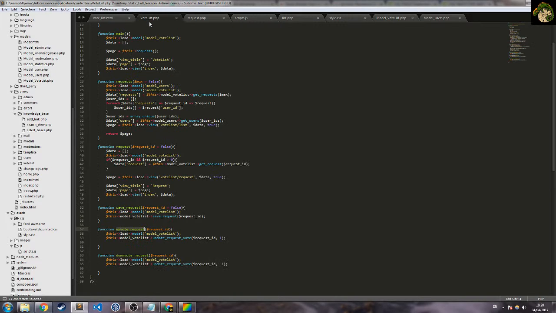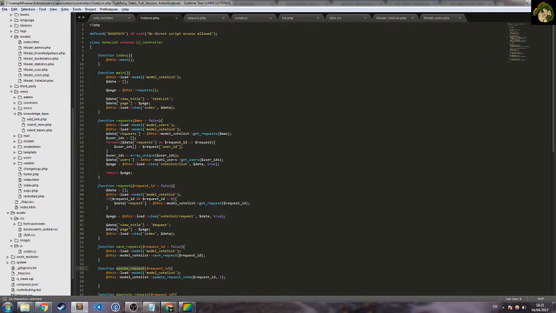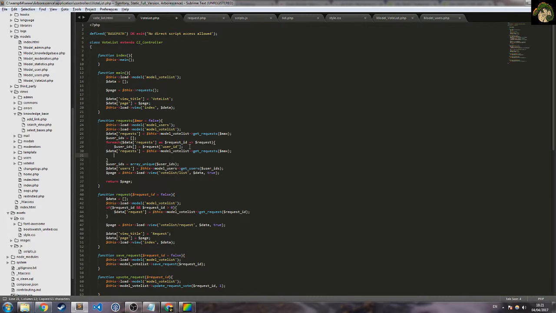I think the most interesting way to make it work quite well is to go in the list here, for each request, because we have it here, we can do the request ID, and we can give a user vote, and here we can put the request ID.